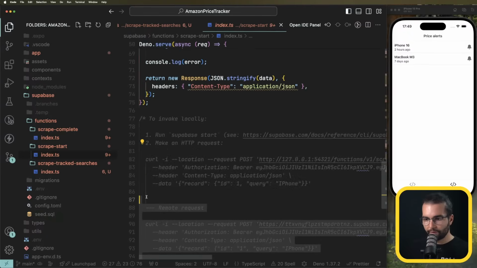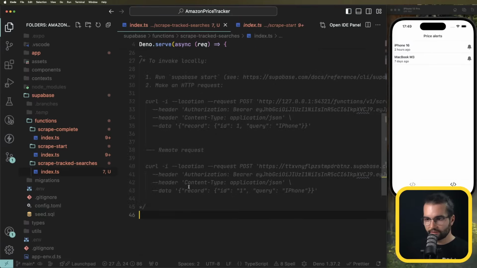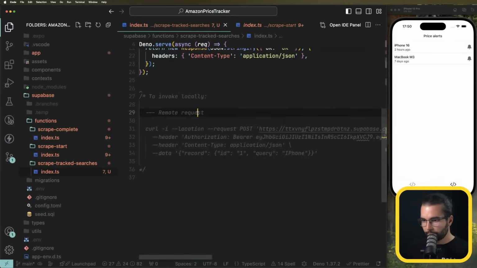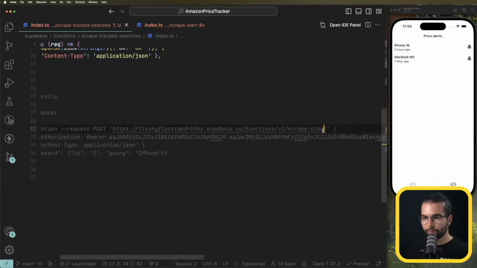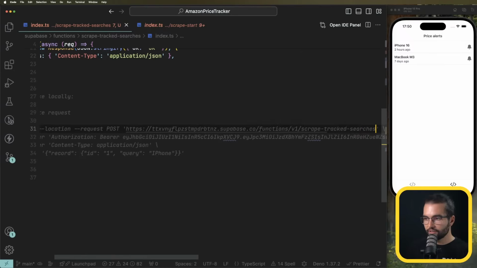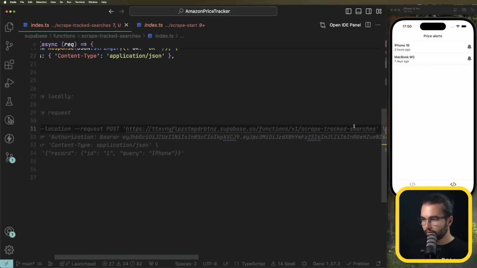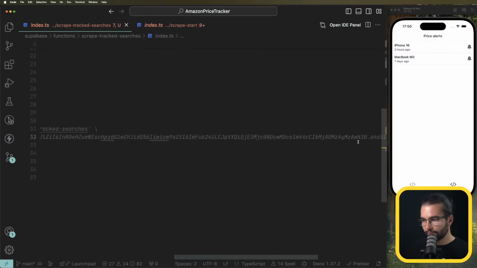Let me copy it in my code. Hopefully this is the ID of my function. The name of the function is scrape tracked searches. It should match the name of the function. The authorization should be updated most probably because I updated it.